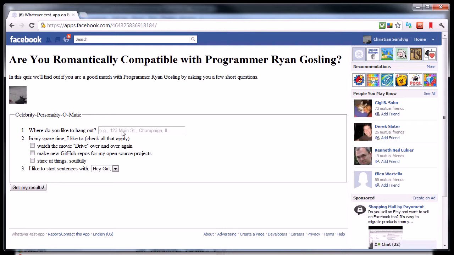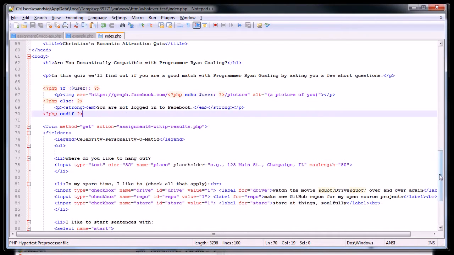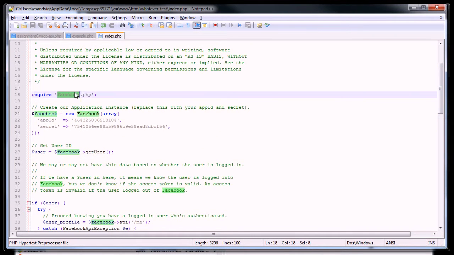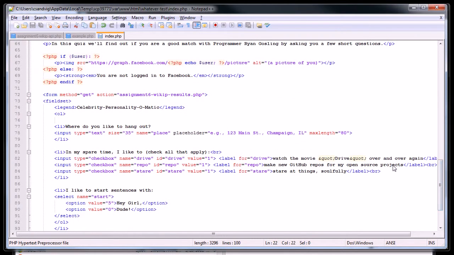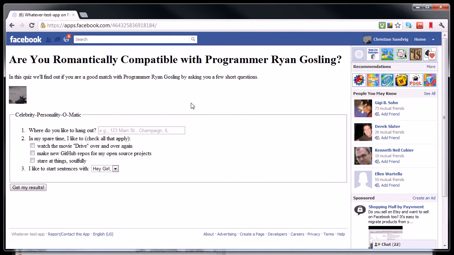If I wanted to include information from Facebook on all my pages, I would need to add that code at the top with the app ID and the secret, and I would need to be sure that the require is working properly. So this is this code at the top, the require, the app ID, and the secret. And then I should be able to paste in the body of my HTML PHP scripts that refer to values I can only obtain if I'm logged into Facebook. Remember, there's one limitation with this approach, and that is that it's only going to work if I am listed on the Facebook apps page as a developer for this app.